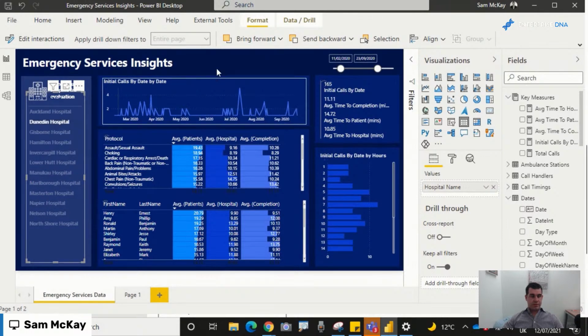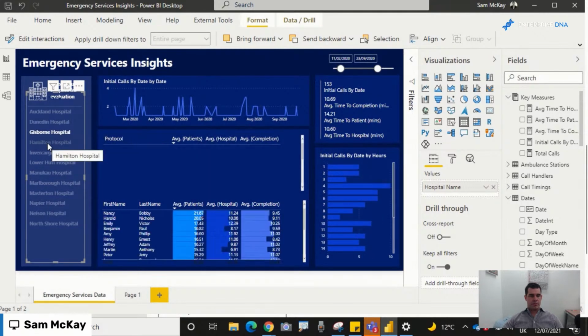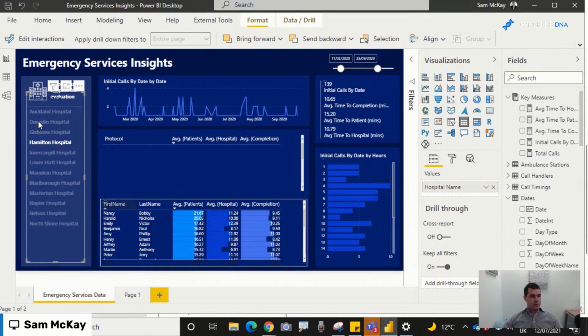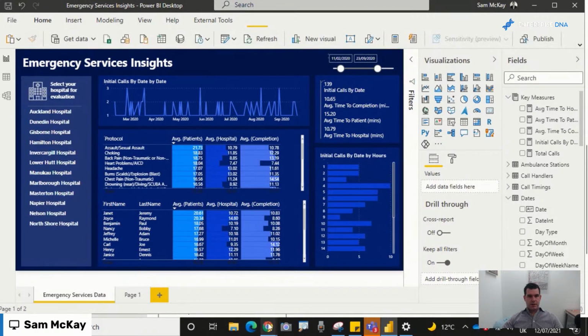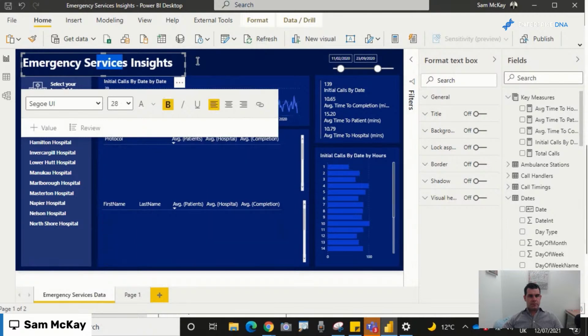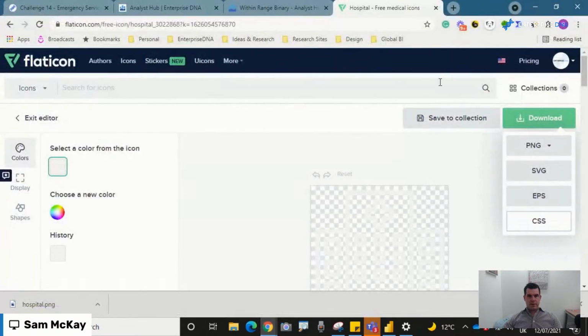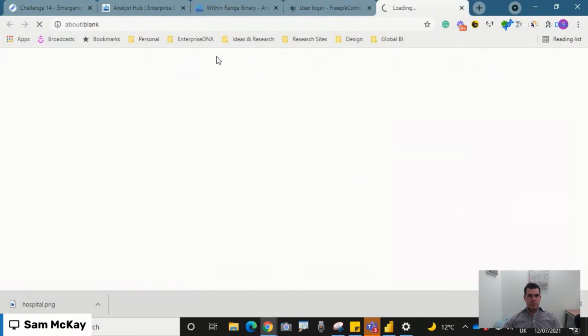So I think this solves a lot of the insights that we might have wanted to have a look at, right? But there's still plenty more that we can do. One of the other things I might do here just quickly is I like to have an icon that maybe sits up in the title here. I think that always makes things stand out a little bit better. So we'll just go here.